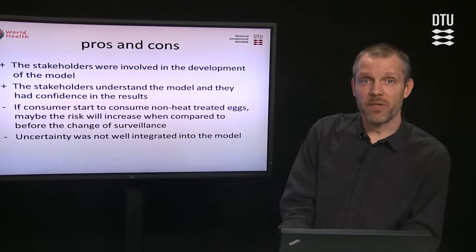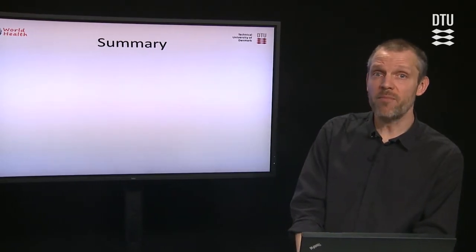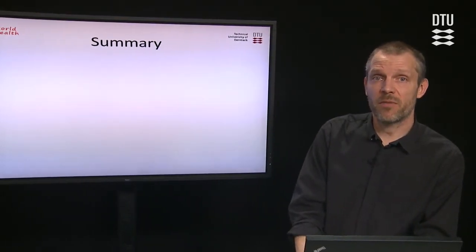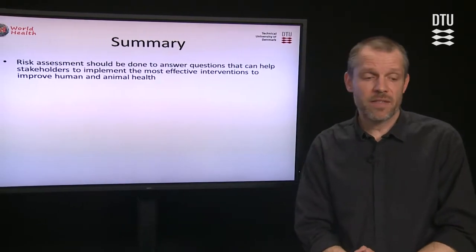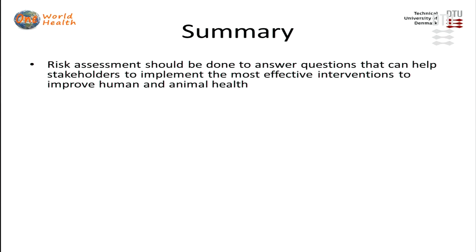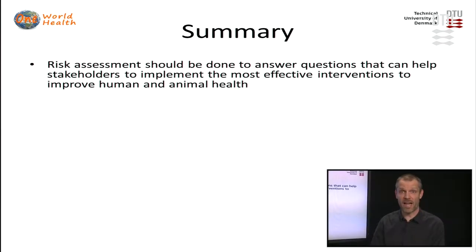This was the four examples, and if we zoom out based on these four examples, the first point I want to stress is that risk assessment should be done to answer questions that can help stakeholders to implement the most effective interventions to improve human or animal health. There must be a question to drive the whole risk assessment.